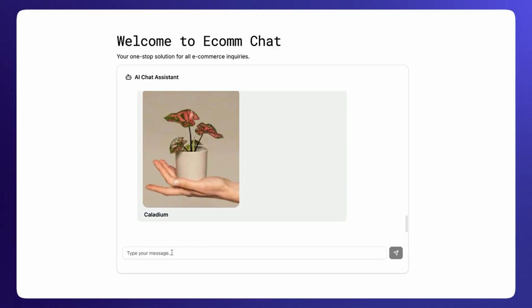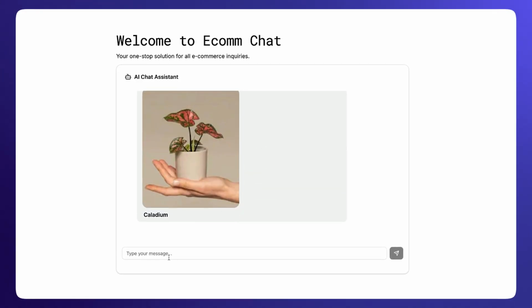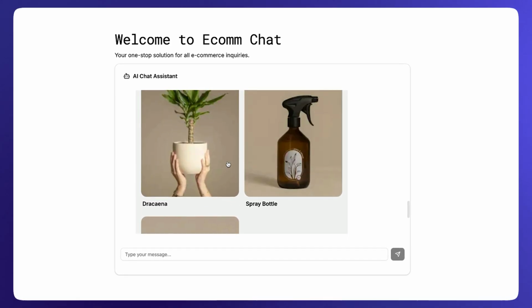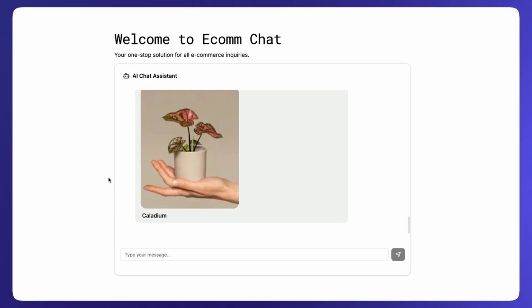So as we go through this tutorial, we'll talk about not only how to build the chatbot, we'll also talk about how to integrate tools from MCP servers, and we'll also talk about how to respond back to a user message with custom UI based on those individual tool calls.